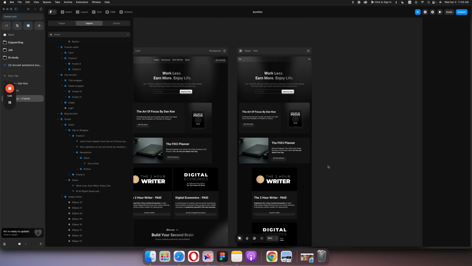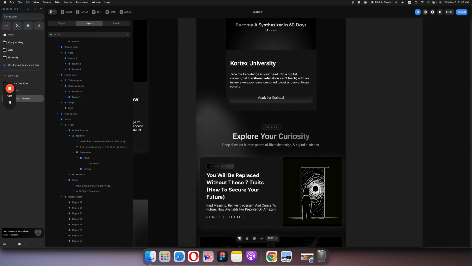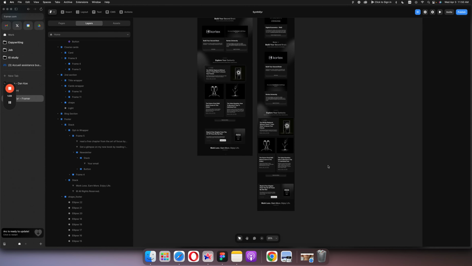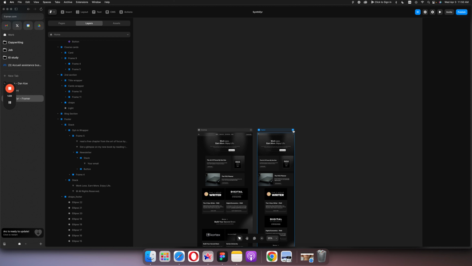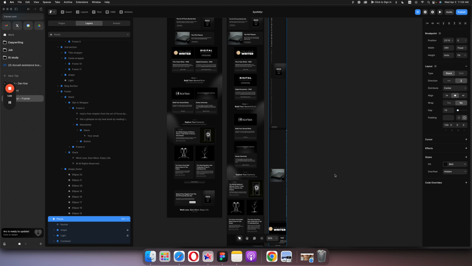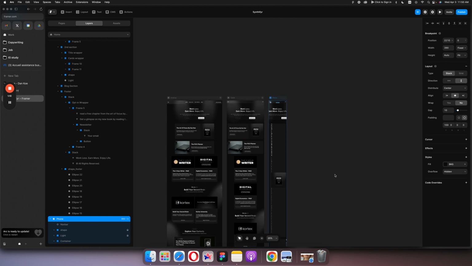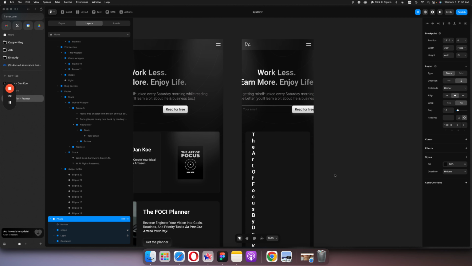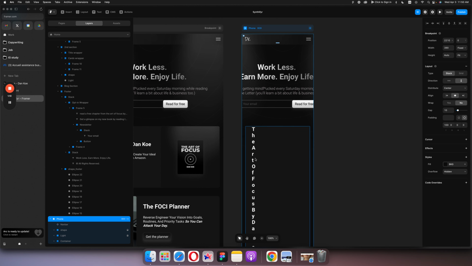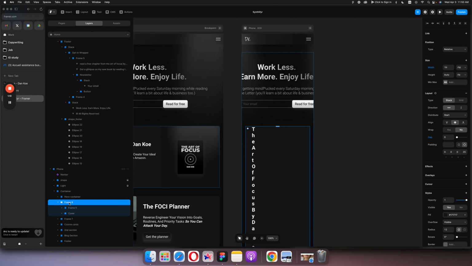Now we're going to do the mobile version. I mean the phone version per se. Oh, that's messed up. Alright. I'm gonna start fixing those things here.